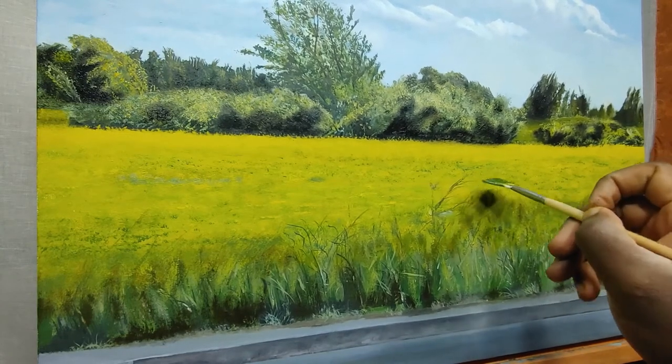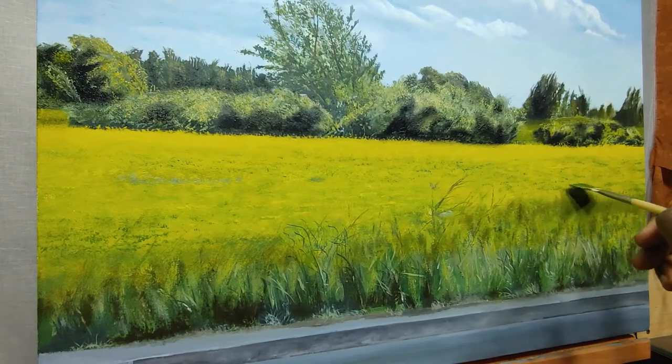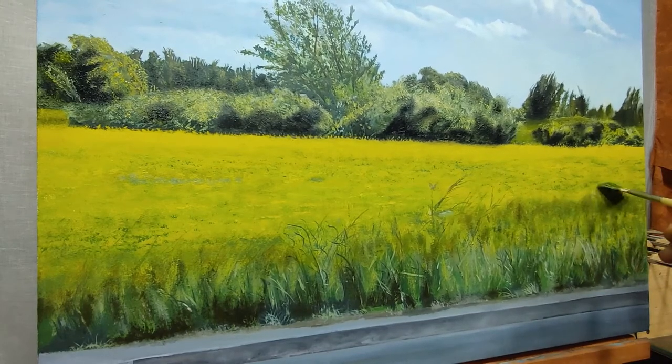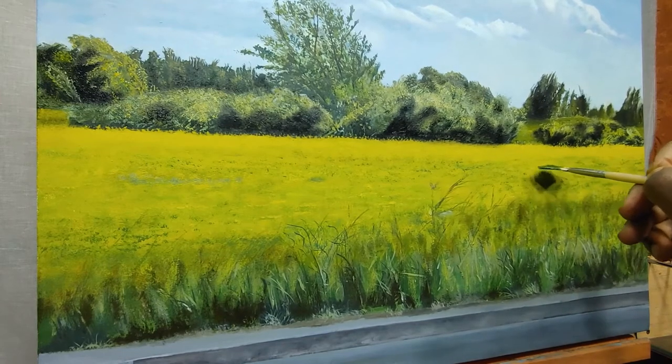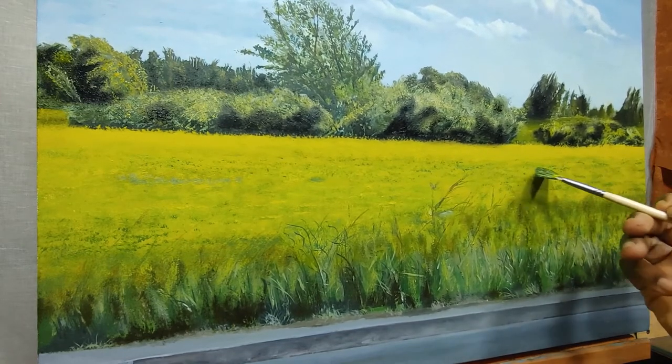My approach to painting might be slightly different from what you're used to if you're used to watching others paint, but every person has their own style, and so this is my approach to that.